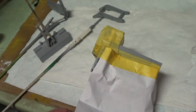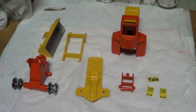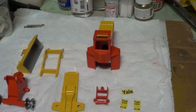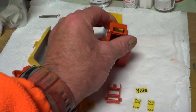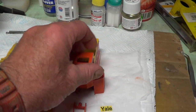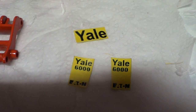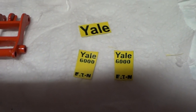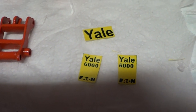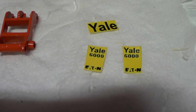So I'm going to go out and paint the colour now. Okie doke. Right, so that's all those bits painted and lacquered. I've got to do a bit of detailing on this, not much, just the lights. When I came back from work today, I spent about an hour and a half making those stickers. It's sticker paper, so I've been on 3D Paint on my computer and got them to the right size. I've copied them off a photograph of another one of these that was for sale on eBay.